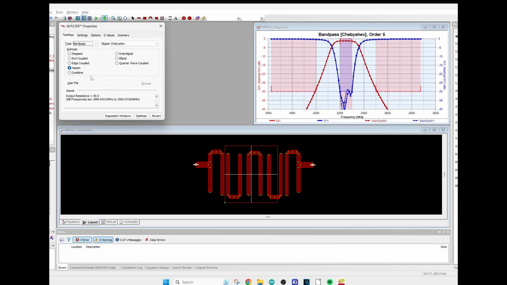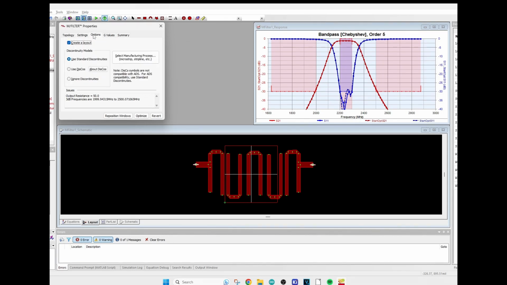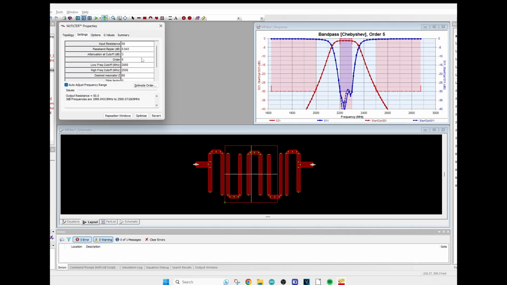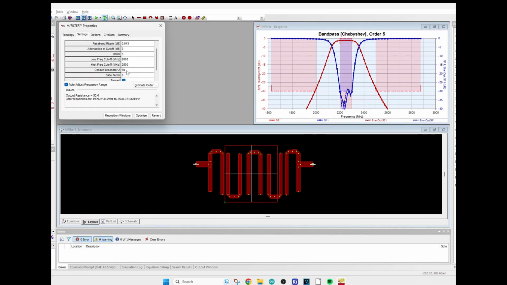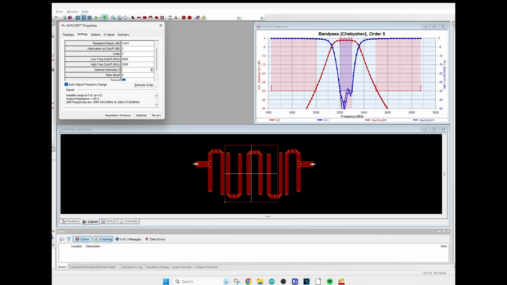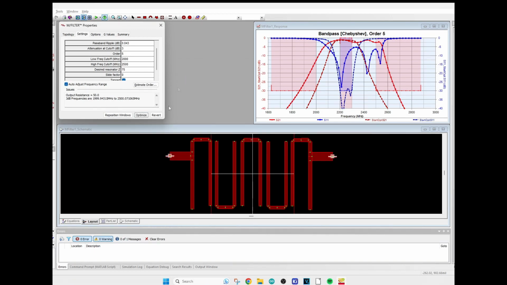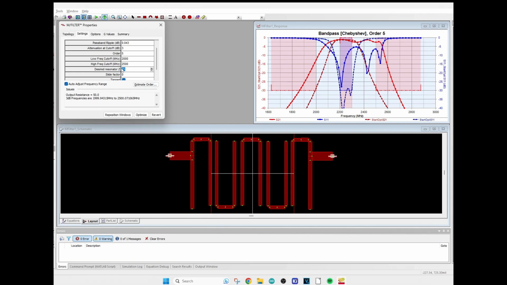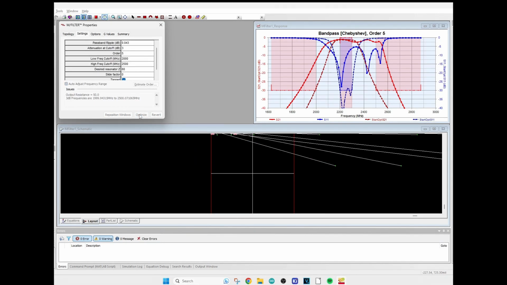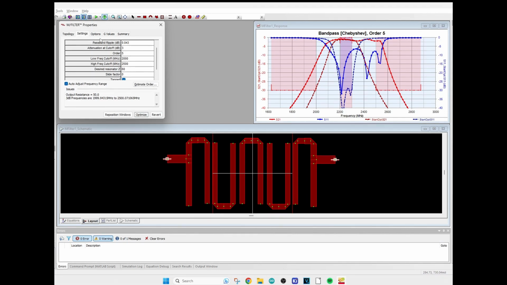Yeah, so like I said, we chose a hairpin this time. There are options. You could say the actual resonators, so that there's 50 ohms going in, but the resonators themselves are actually 60 ohms. I don't know the theory behind that, but you can change the resonator maybe to like say 75 ohms. And you can say optimize, and then all of the interdigitated stuff got thin because that changed the impedance of those. So now they're 75 ohms instead of 60 ohms, and we can go back to 60 ohms, which is more typical, I guess.